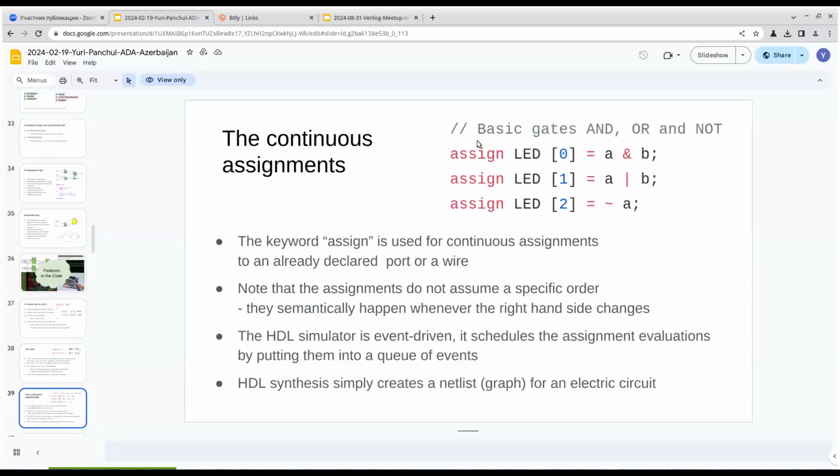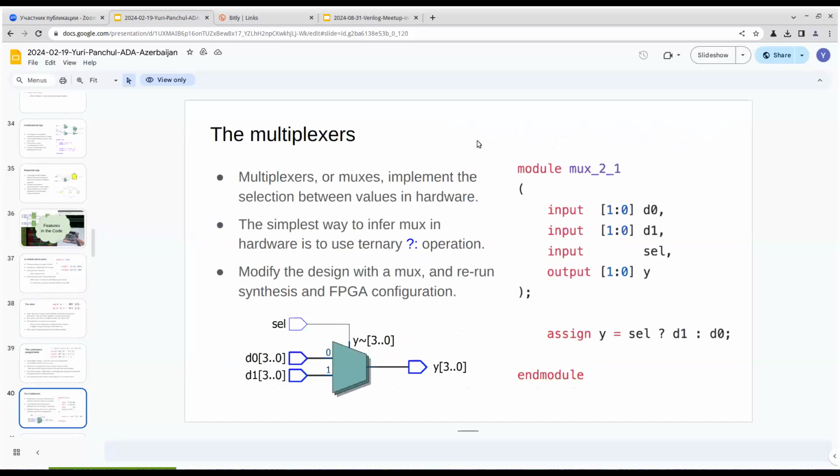Now you can assign to the external LED using such assignments, and here is a special type of logic called the multiplexer, which is a hardware equivalent of if.